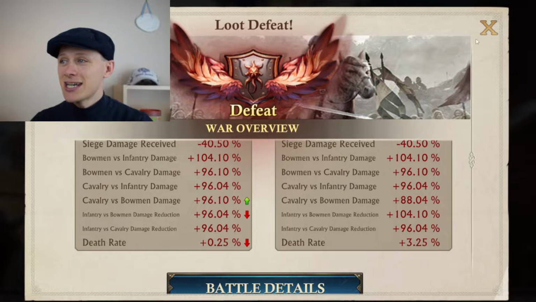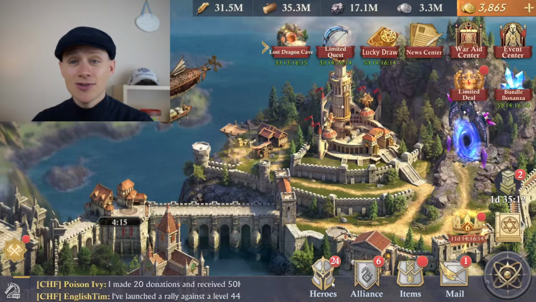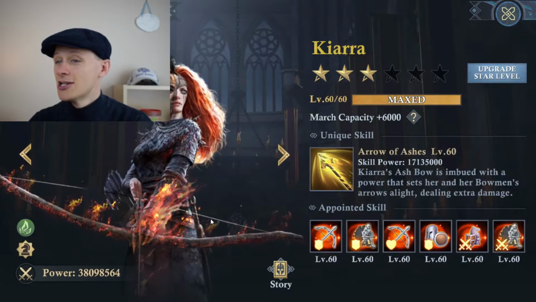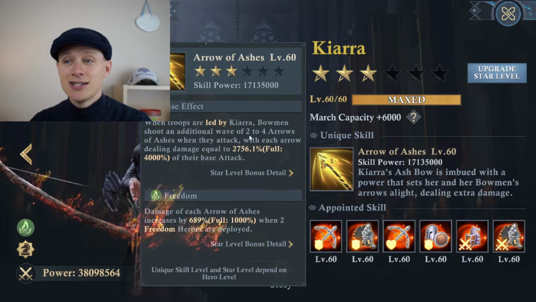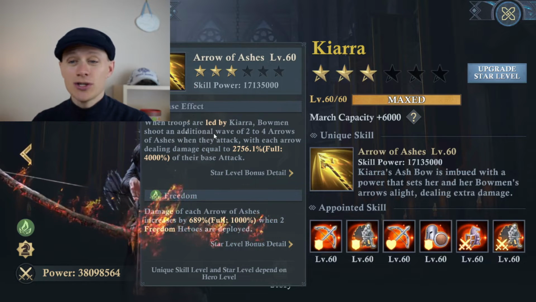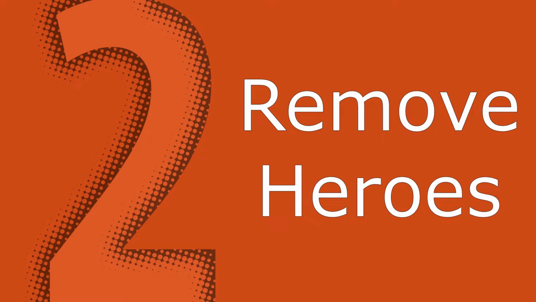So what else varies your attacks to make you get different results with the same troops? Well, heroes themselves. Now check them out, different versions of the game, Lunar and Solar, they've all got slightly different skills, but they all have the same components. Now that is some of these heroes. Kiara's a good example in Lunar. She has the ability here, let's click on her unique skill, where she can shoot an additional wave of 2 to 4 arrows when they attack. If she's only firing 2 instead of 4, that's going to make a massive difference in what you're going to do on that attack. So if you're not testing your heroes, don't put them on the march.